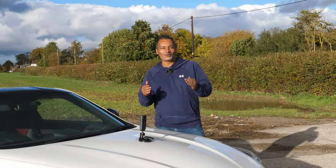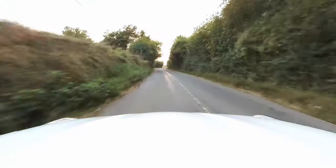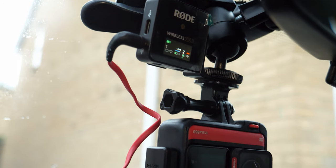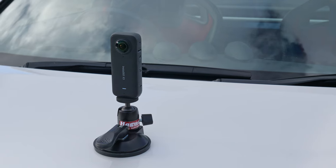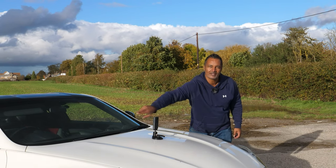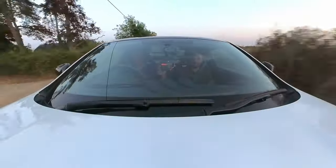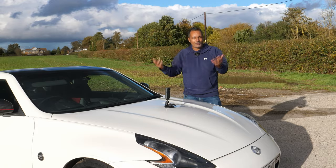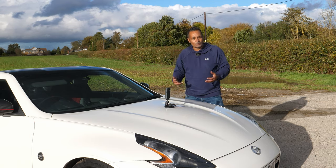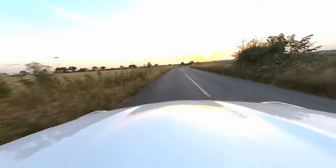Another way that multi-cam synchronization comes in handy is making content more engaging by cutting between multiple angles while talking to camera. I'll often have the Insta360 One RS with the 4K Boost Lens inside the car facing inwards, while the X3 is mounted on the bonnet with one lens forwards and one backwards. Back home I can export a forward angle, a windscreen angle, and multiple cuts that make the content feel more engaging — and because everything is synchronized it feels completely natural.